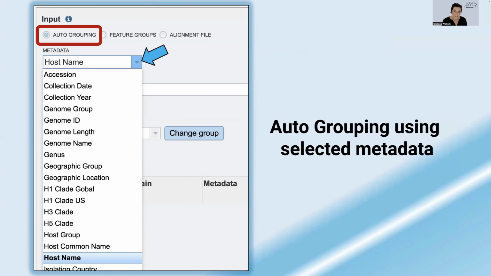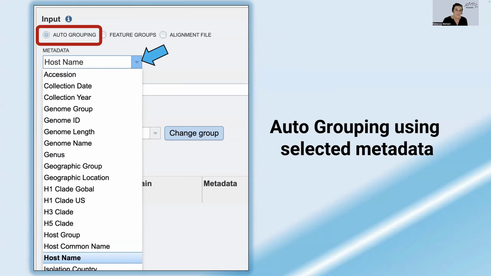This tool was originally set up for viral sequences. So sometimes you'll see things like the H1, H3, and H5 clades are for viruses. But this tool is also very useful for bacterial proteins. Especially, I found it useful for the antimicrobial resistance proteins.